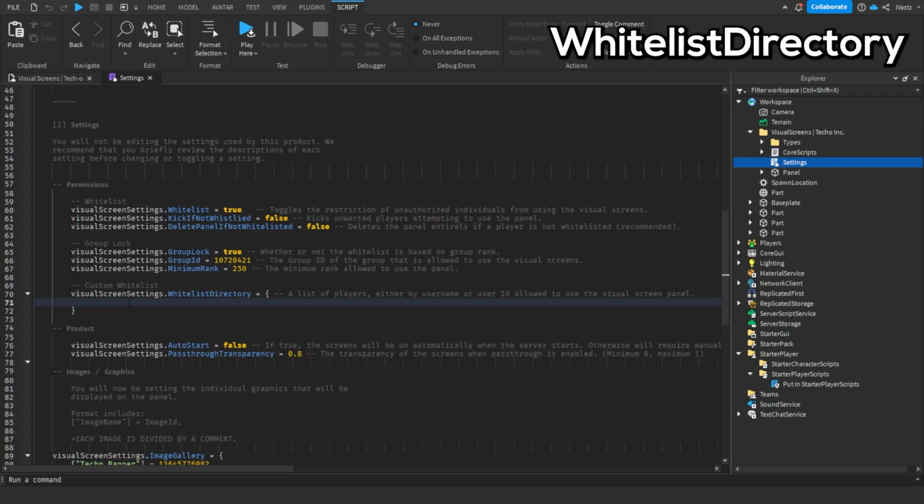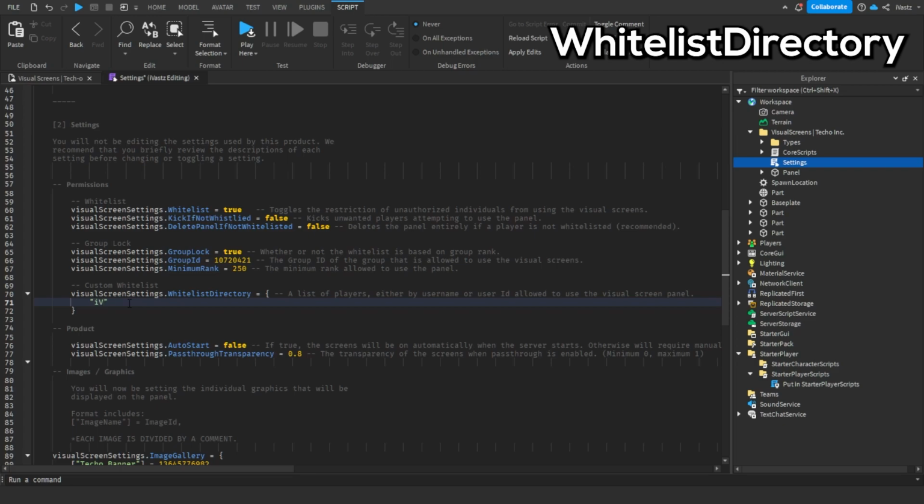This takes either user IDs or usernames. The most secure you can ever go is using a user ID. So I highly recommend, if you're going to add your name, please just use a user ID. Though you can technically use a username and it's still going to work. So to add a username, here's how this works. You first are going to add a quotation. If you add one quotation, it should automatically add the second one. If it doesn't, you're going to add two. Inside these quotations, you're going to type the username.